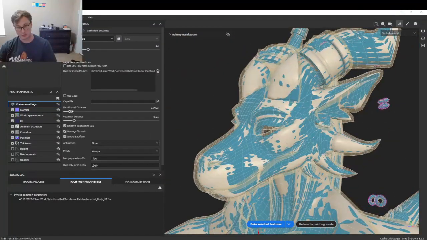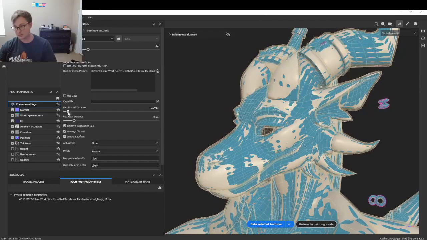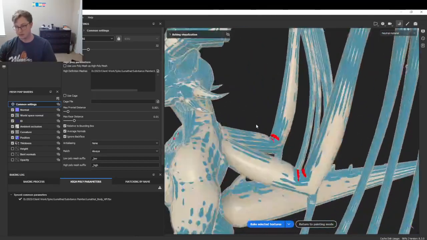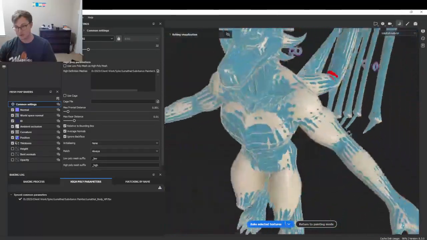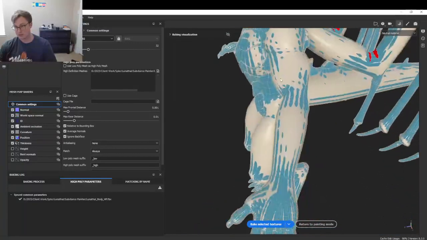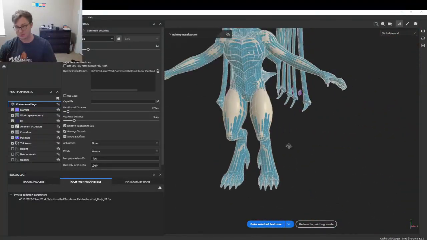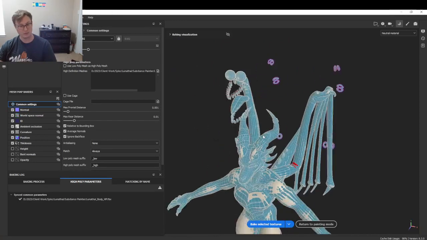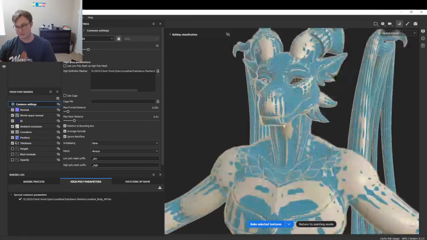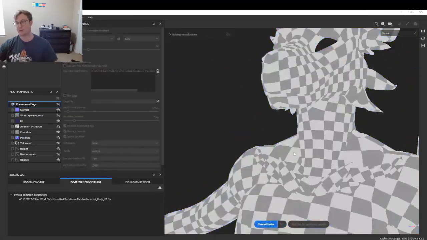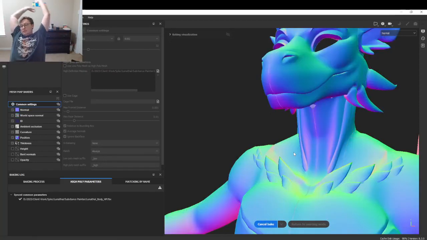Okay, just a little bit smaller. We're going to get some problems here. But that's about it. I can paint that out. I would rather have it be a little bit closer. Oh, but that looks good.